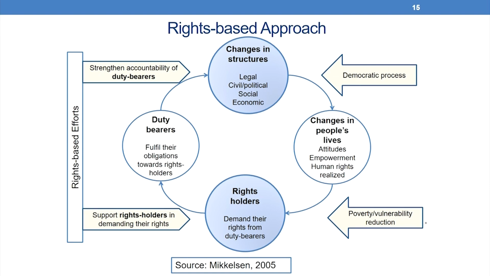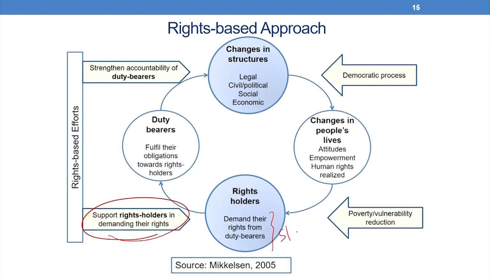If you look at this slide here, it needs to be read from left to right. We are basically looking at the rights-based efforts that bring about changes. So, you have different actors here: duty bearers, rights holders, and then the changes in the structures and the changes in people's lives. And you see that the rights based efforts support rights holders in demanding their rights, which is the left side of the figure. So, rights holders basically demand their rights from the duty bearers.